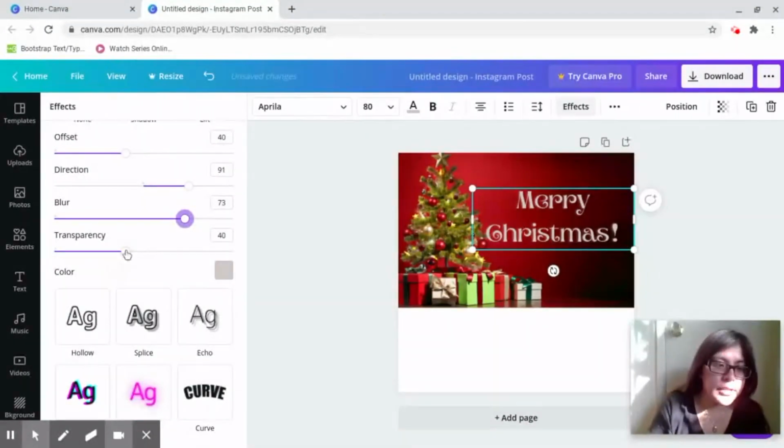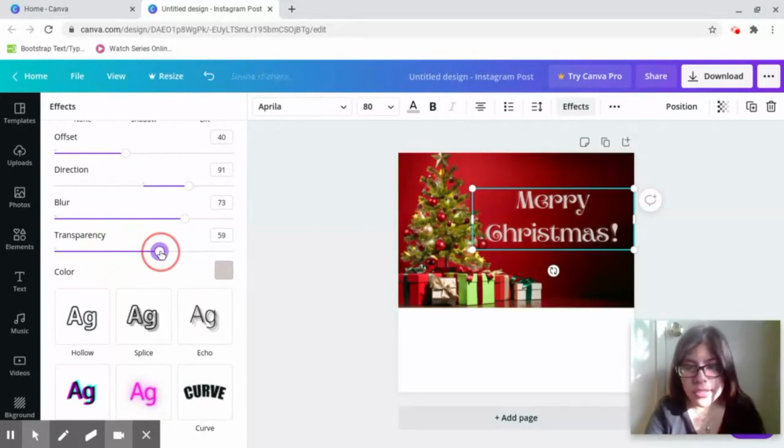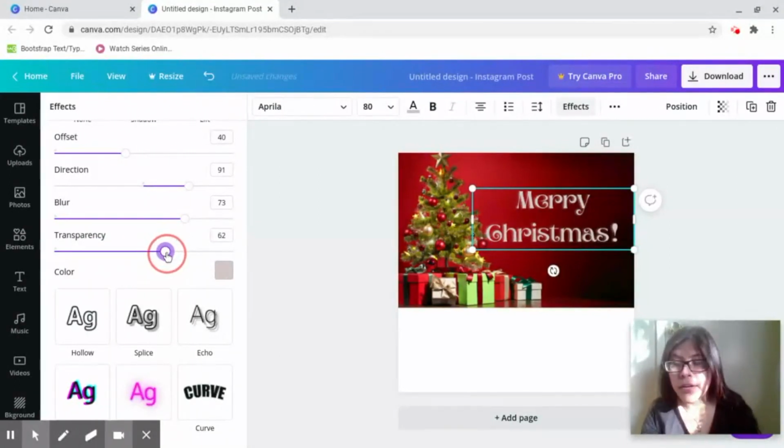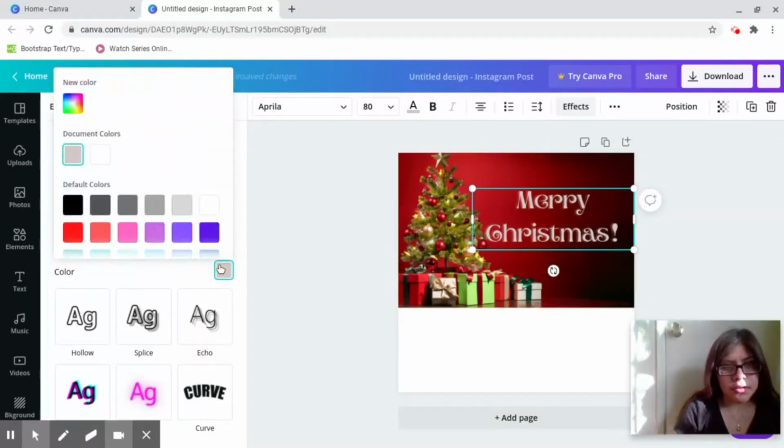And then transparency. It shows, I guess, how light and bright or dark the shadow looks. So the higher you go, the brighter it shows, and the lower you go, the darker the shadow is. 55. And you can choose a different color for the shadowing too.